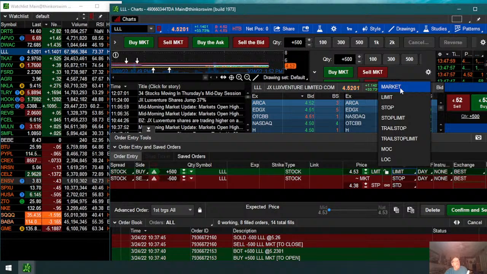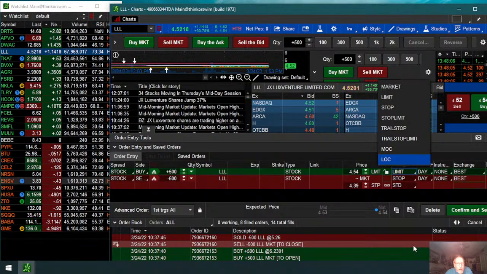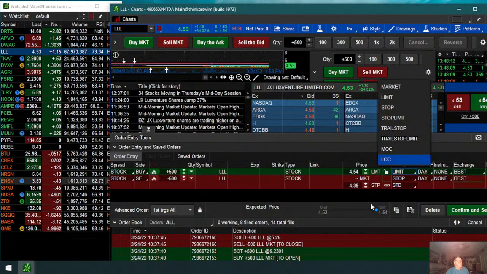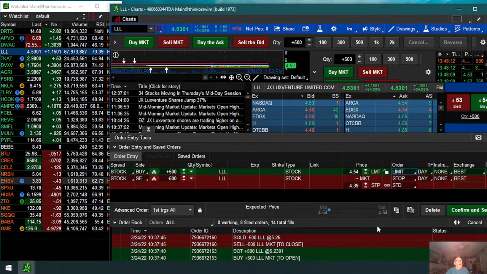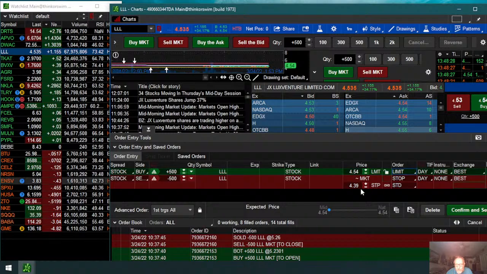When I hit confirm and send, without the auto send button checked off, it's going to have a pop-up asking, do you want to do this? And I could miss my price. If it's a market order, I'm not going to miss the price, because it's whatever price it is. But with how I'm set right now, if I do a buy and hit confirm, whatever price it's in, and you can see the price is the same up here as it is here, I'm going to buy 500 shares at 454, and I'll have a 25 cent stop loss. You all got it?